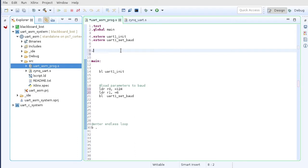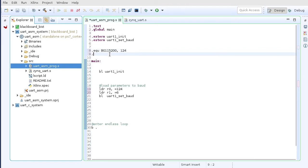It's potentially a good idea to set up constants so you can have multiple baud rates defined. So for our purposes, we're going to create 2 constants, one being baud gen 115200, set that to our value, and the other one being baud div 115200, and set to the other value. These can be put in place in the code.